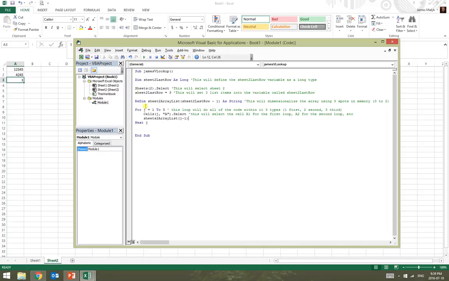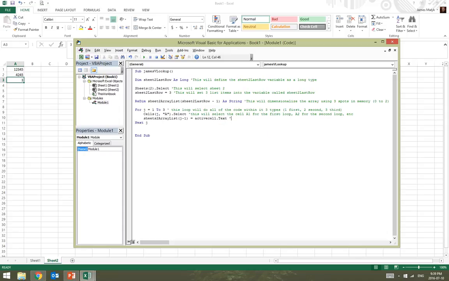Because when we start off j equals 1 and we want to align it into our array, see how we have here 0 to 2? Well, we have to subtract 1 off of the current loop number. So in this instance, we want to start off at the 0 element in the array and go from there. So sheet 2 array list equals active cell dot text.